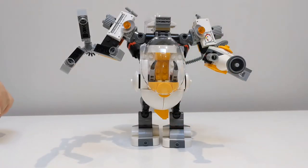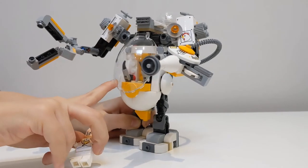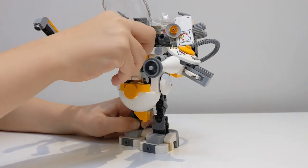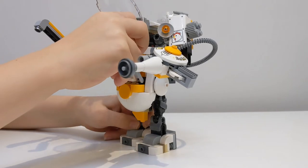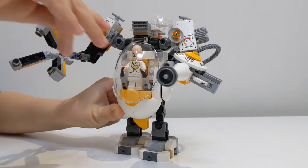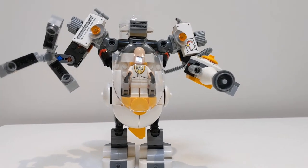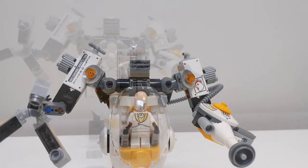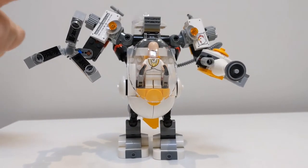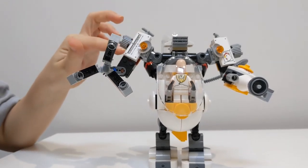Egghead can actually go in really, really easily because the controllers aren't the usual joystick pieces, which are a bit hard to put the figures in. Then just close it, and then he's in much easier than usual mechs. Then this arm is called the Beat-O-Matic, because it says Beat-O-Matic just there.